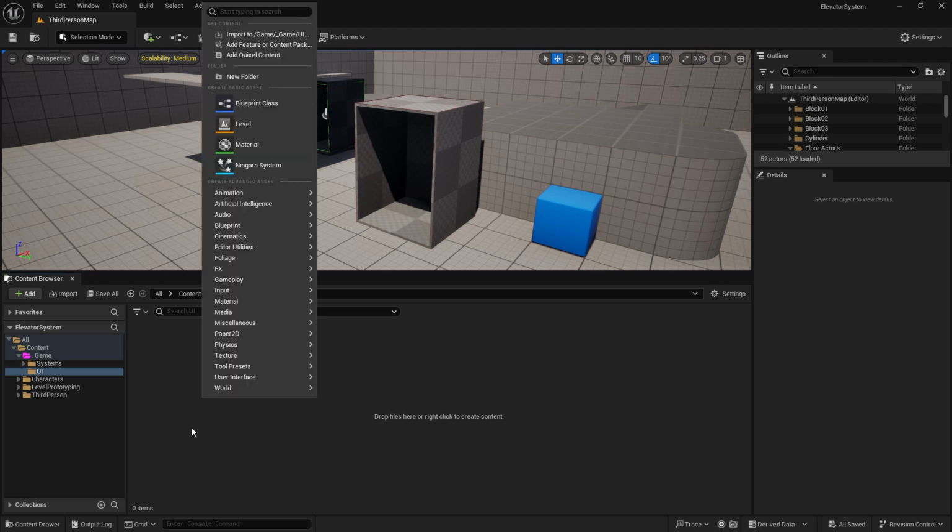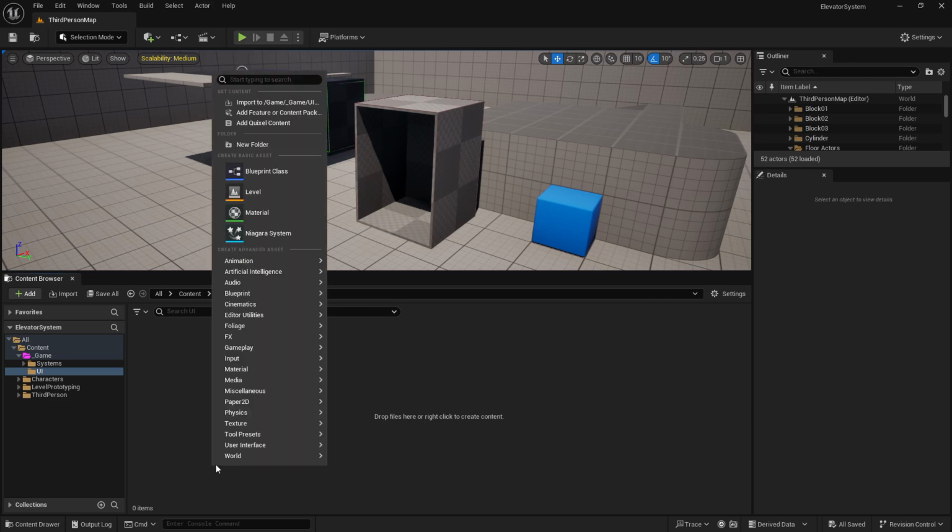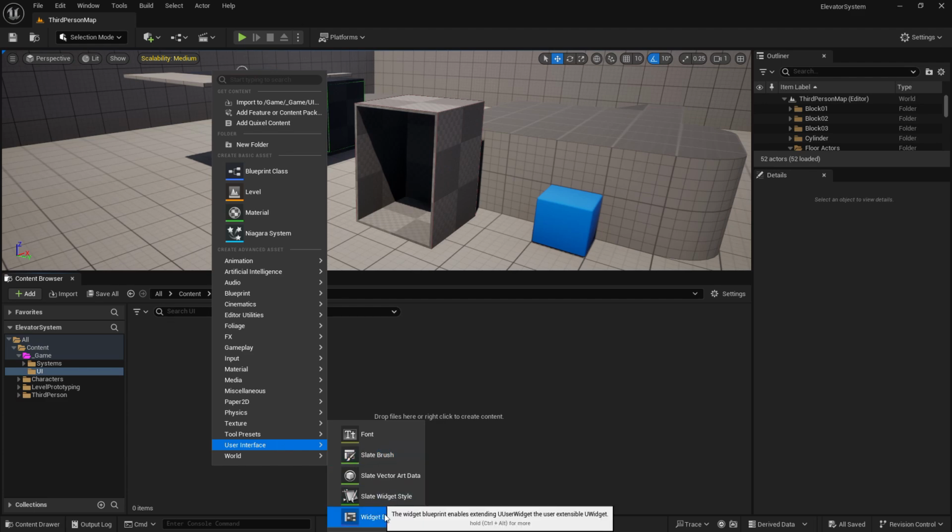So we are going to create a new folder called UI, and inside UI I'm going to create a user widget. And about user widgets, you can see that in this list there's this category called user interface, and there's this widget blueprint. Widget blueprint is a class blueprint, and it allows us to create user interface designs and add some logic into it.